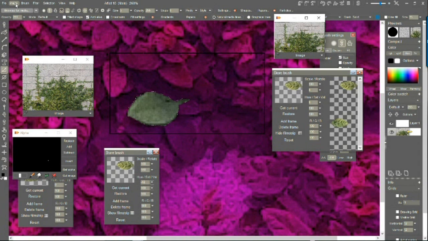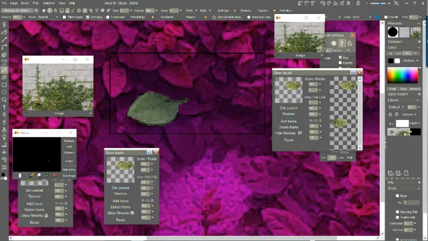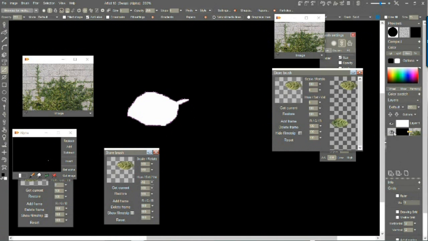So you could, for instance, go image, alpha, copy alpha to swap image. All right, so now the swap image is showing a copy of the alpha channel, which means you could also at that point transfer it, like switch the two, swap the two. There you go. So now you have this mask. You could put that into a separate layer, right? Add another layer here, and put this layer down if you need to have it that way. There's the arrow to put it down. Put it down. There you go.